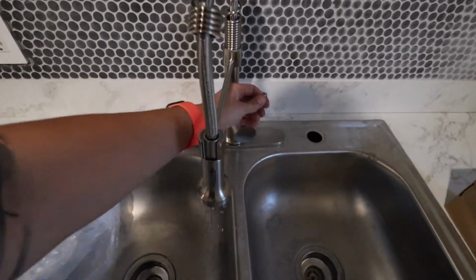Before you tell me that the water is not turned on from the street, it is, because both of the bathrooms have water. The first day that I connected the faucet, I had cold water, and now I don't have either. Also, did I mention that I paid the plumber a lot of money to connect these drains, and every single drain leaked? They're a really big company, I don't want to say their name, nationwide, and I just can't wrap my head around it.